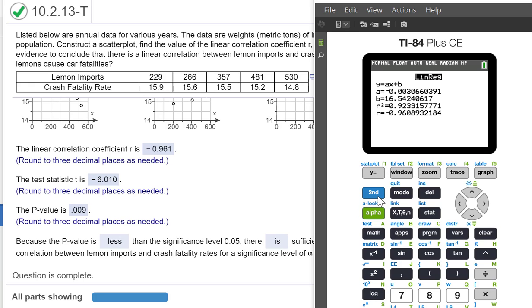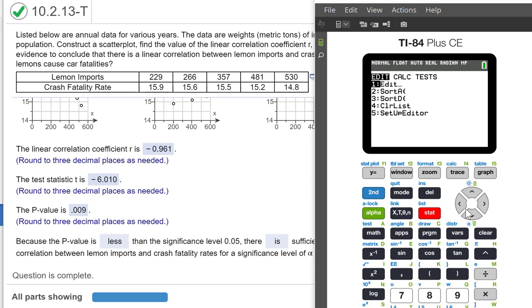If you don't see r squared and r, you have to turn the diagnostic on. So you go to second, catalog, maybe an easier way to do this, and you can scroll down till you get to D, or you can go ahead and press alpha D, alpha this x negative 1, and it gets you a little bit quicker. And go to DiagnosticOn, and just press enter, and then press enter, and then go back and run that regression. Stat, Calc, number 4, and calculate. Okay.